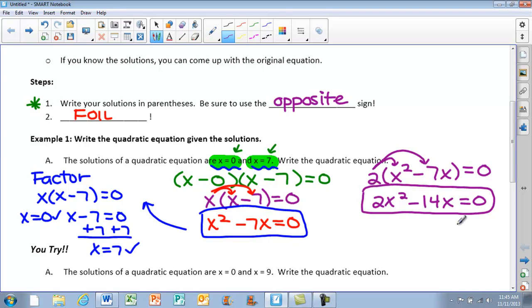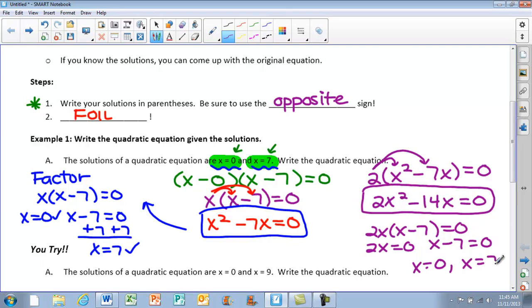Well, if you go ahead and if you try and FOIL this out, or factor this out, we could go ahead and pull out a 2x, and then we're left with x minus 7 equals 0. You would set up your two equations to get 2x equals 0 and x minus 7 equals 0, and we would get our two solutions, x equals 0 and x equals 7. So what you could end up with is you could end up with a bigger GCF. So in this case, if this were a multiple choice question, either one of these answers would be acceptable.